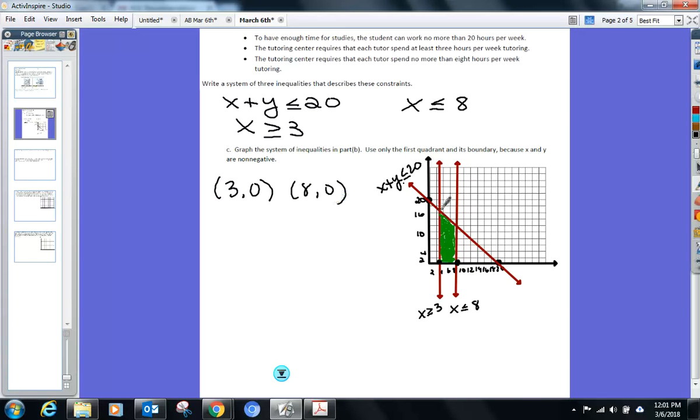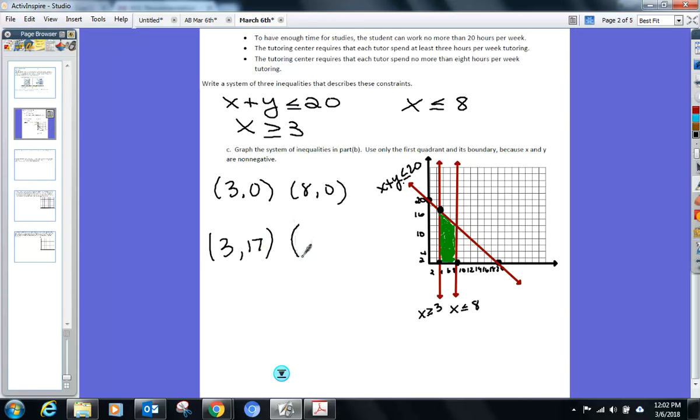I definitely know, let's take this point right here. That point definitely has to have an x coordinate of 3 with it. What do we think of the y coordinate? Okay, I got a 17 and I got an 18. It has an x coordinate of 3, and you know it's got to add to 20. So 17. Keep that in mind when you wrote your inequality. It's got to be 20.